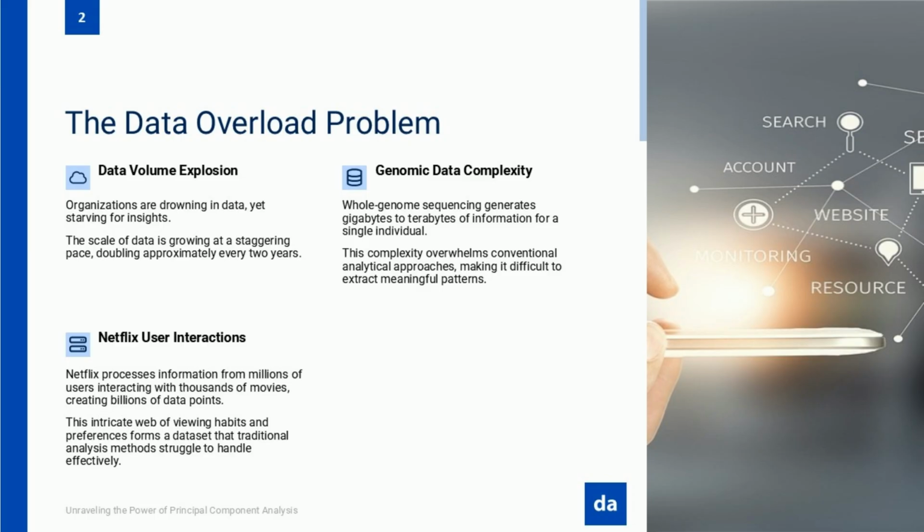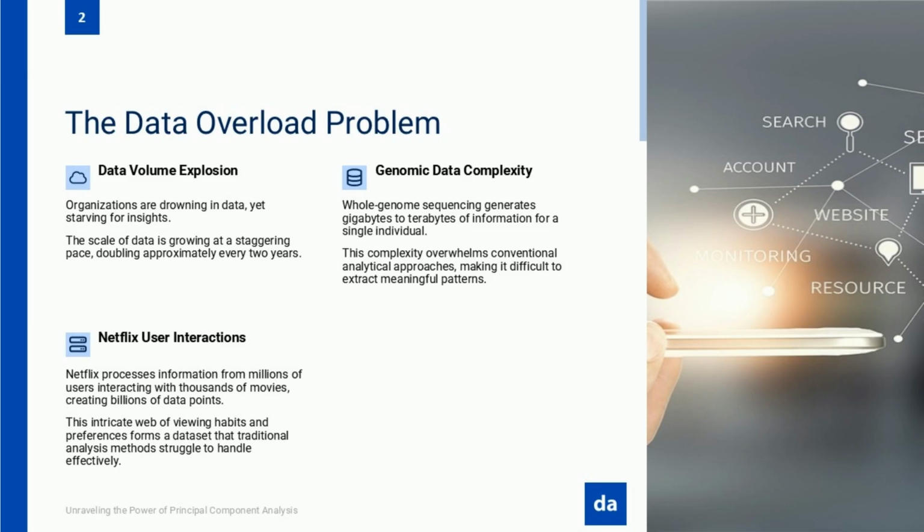The sparsity problem intensifies dramatically with each new dimension. In a 10-dimensional space, you'd need exponentially more data points to maintain the same density of information that you had in 2 dimensions. Without this density, finding patterns becomes like searching for a needle in a higher dimensional haystack. So we face a fundamental question. How do we make sense of datasets with hundreds of dimensions when our perception is limited to visualizing only 2 or 3? How do we cut through this complexity to find what actually matters in our data?